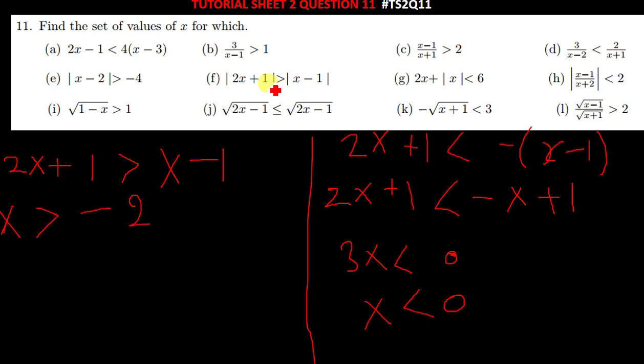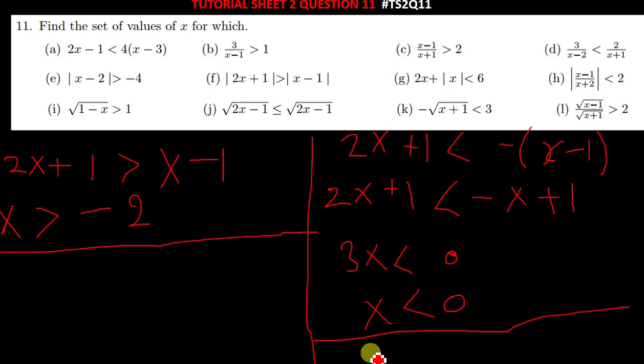Is 1 greater than negative 2? Okay, let's try it out here, because mathematics is all about proving. Before we even do this, let me first compare the two. We have x being greater than -2 and less than 0. So meaning if we were to compare this set of values of x, we can say -2 is less than x, which is less than 0.